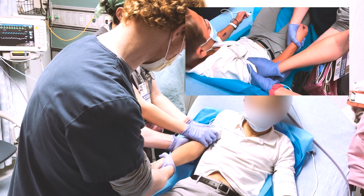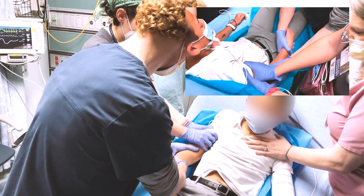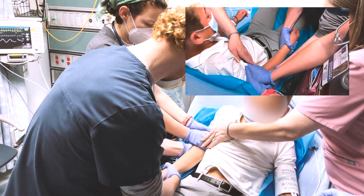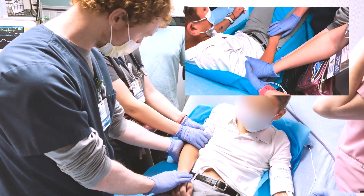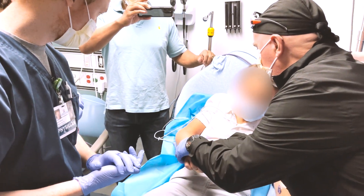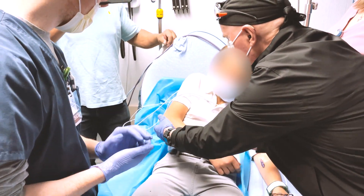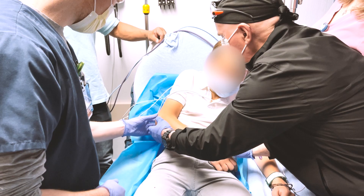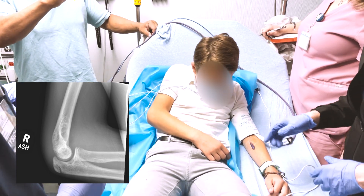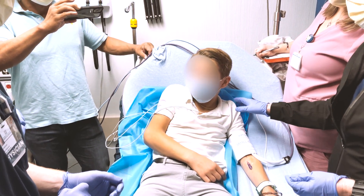Doing okay, bud? Keep it nice — you're going to have to hold it at 90 right there. Don't let him move your hands. There we go — sounds like a good pop! Okay, it's still swollen but we'll get X-rays on that. You felt a good pop as it went in — very good. These are relatively easy; it causes a little pain but it's fast. He's been well medicated here too.